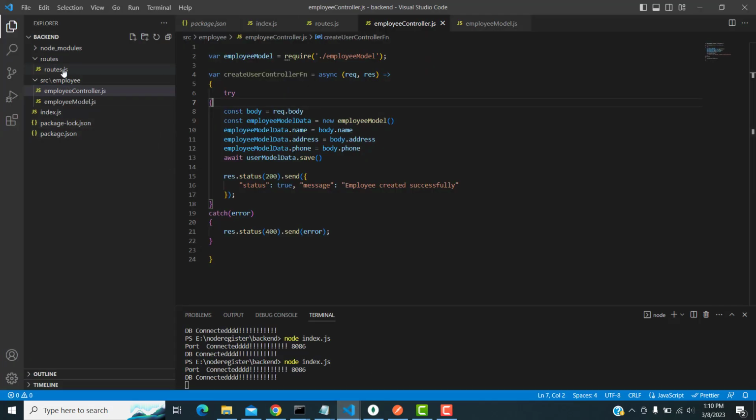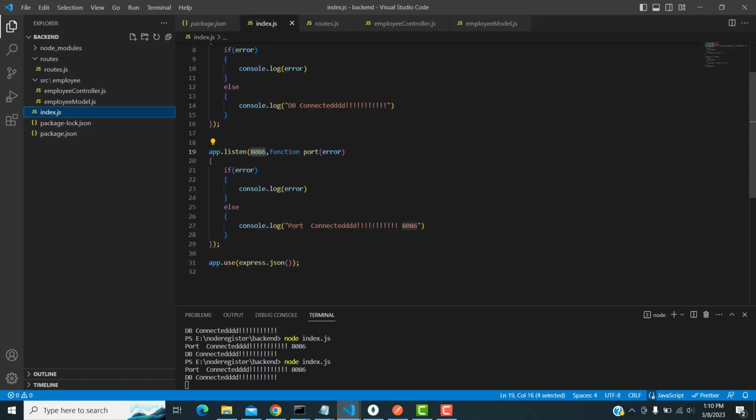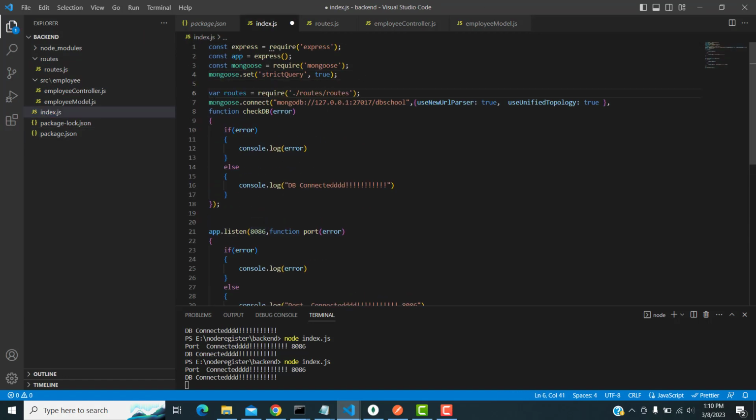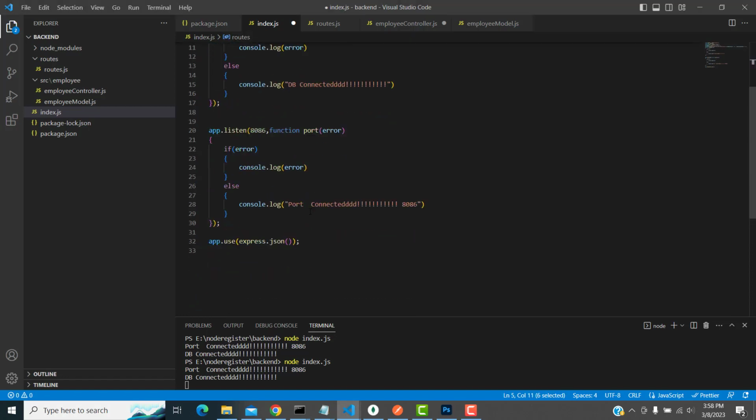Go here, your project routes. Here, this is a route file. We didn't call the server. Here also we have to call the routes, when the project is running the server. You have to create the variable routes. Your route resides in this folder. Here, go to the routes section. After that, let's define the route over here. You have to use the route over here: app use routes. This routes you have to call over here.